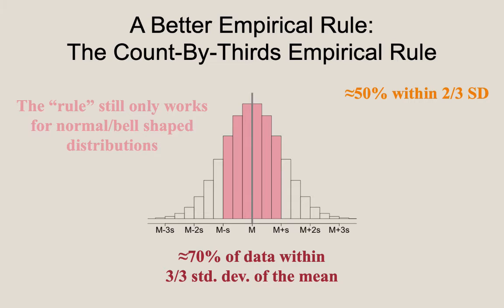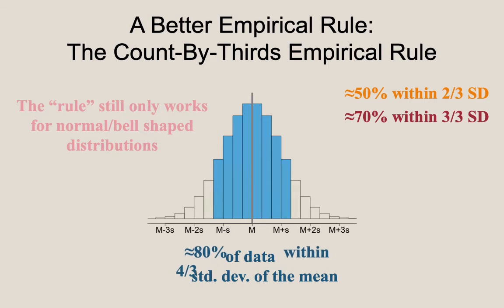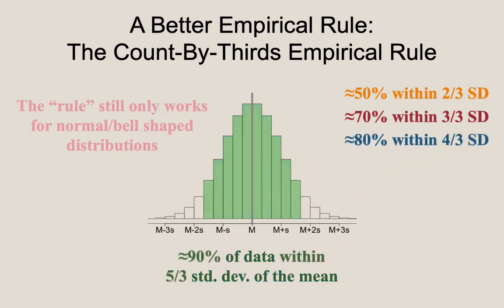The other rule says 68%, but 70% is a far more usable number. And as this is an approximation, 68% versus 70%, I believe the 70% makes more sense as an approximation. Now, if we go 4/3 of a standard deviation above and below the mean, that interval will capture about 80% of the data. Continuing in this pattern, we end up with the following percentages.